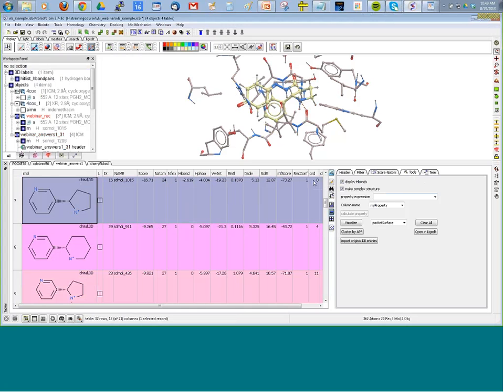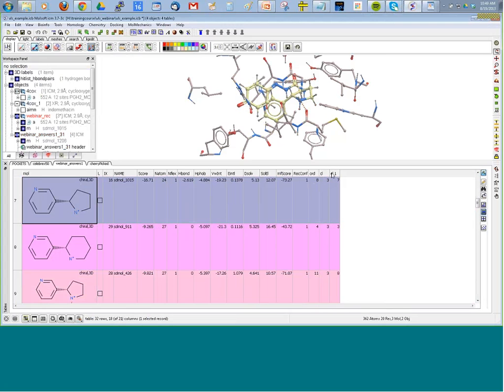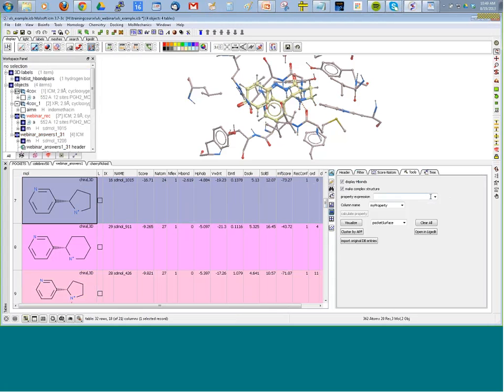Other ways, on the right-hand side, this button here gives an extra panel, so you can look at different properties. So you can add a column of charge. Maybe you know that your ligand may have a negative charge, so you can click here, press charge, and you'll get a new column with the charge of each of these ligands.